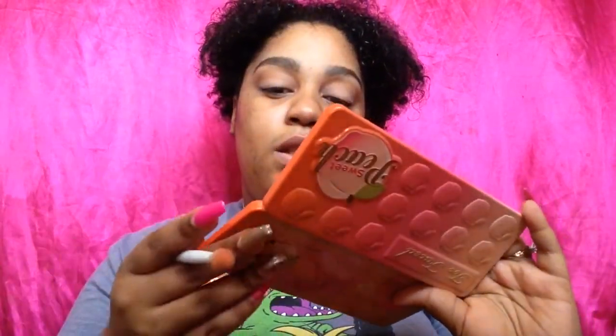I saw some reviews on the Sweet Peach palette and I'm not into the darker colors — people say those don't perform too well — but these lighter colors are doing excellent. I'm going to go into Summer Yam now, just building up the color because I'm not even sure exactly what I want to do. This is such a warm, pretty eye. This little eye brush was only 99 cents and I have like six of them because they are so good. This palette is really making me want peach cobbler — something nice and sugary.